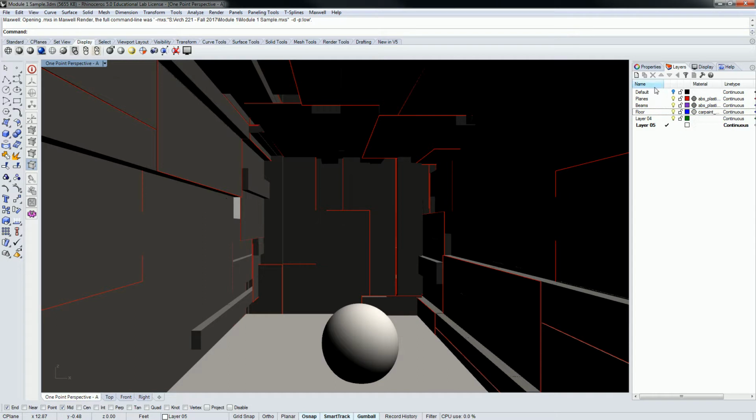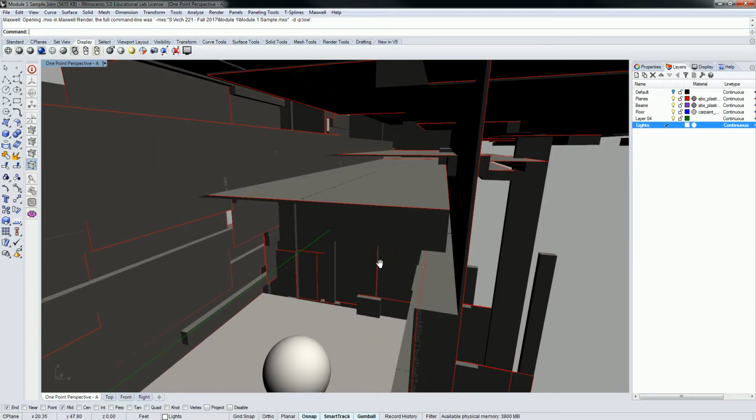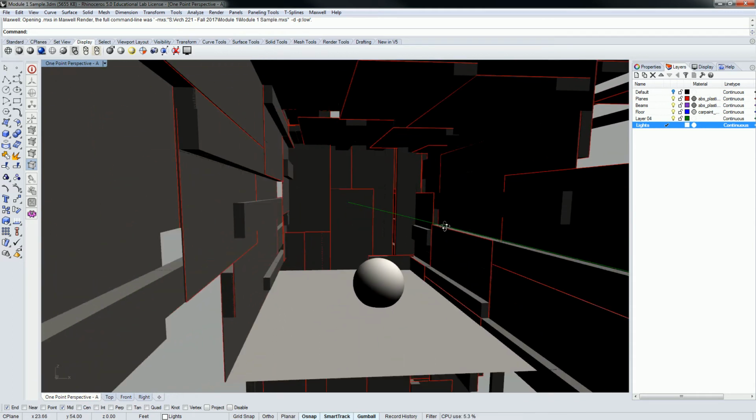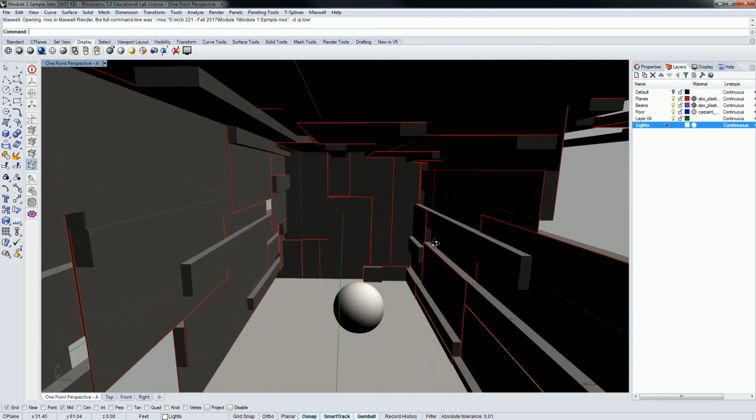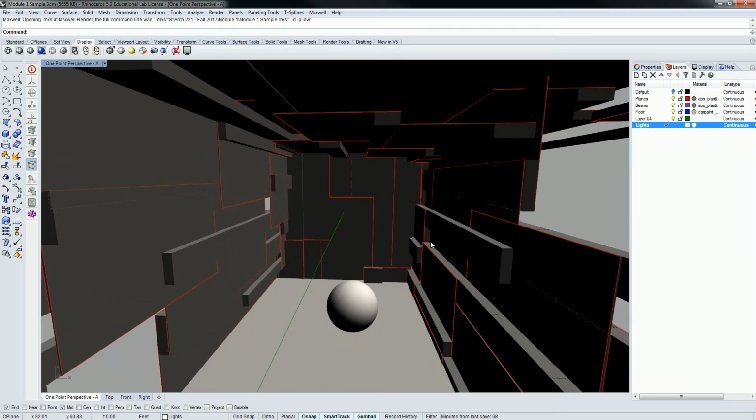So I'm going to create a layer here called lights, and it happens to be this one right here. I don't think I have anything on it. Lights. So I'm going to get into this space pretty specifically here. My design for this space was to have everything in more of a horizontal alignment. So what I'm going to do is take some of these bumps that I'm seeing on the side. I'm going to create uplights and downlights. I'm just going to put little strip lights on the tops and bottoms. Okay, that's enough for me right now.